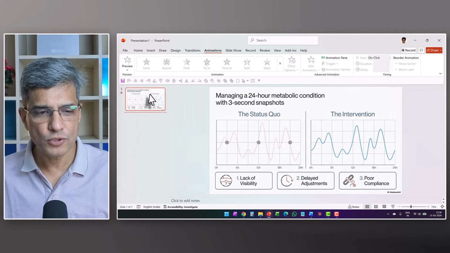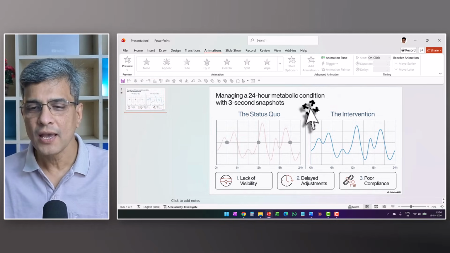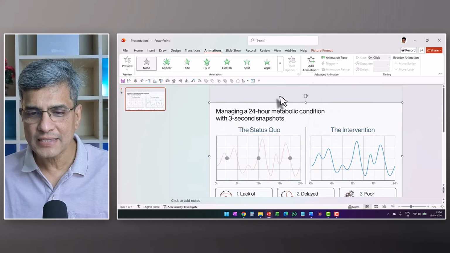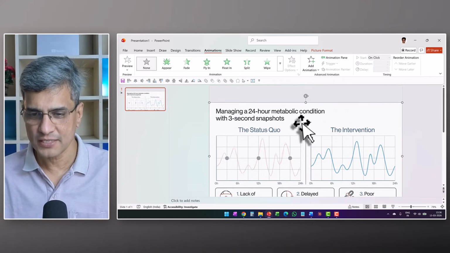Now let me show you another technique. This technique involves punching out or cropping out the portions that we don't want from the image. Let me show you what I mean by this. First, let me go to the thumbnail view so you can see that this is my first image. All I'm going to do now is to make sure that the background of the slide is the same as the background of this picture.